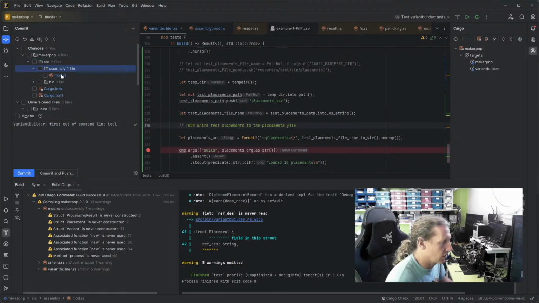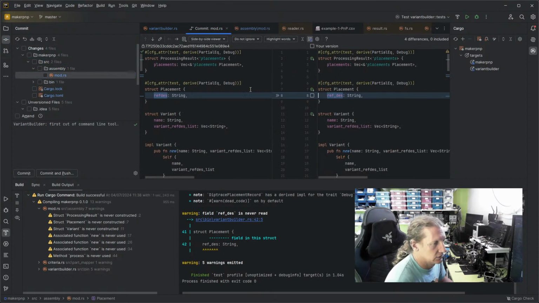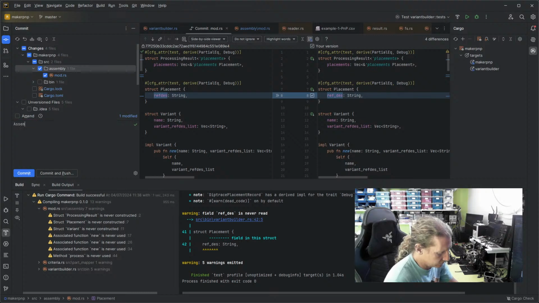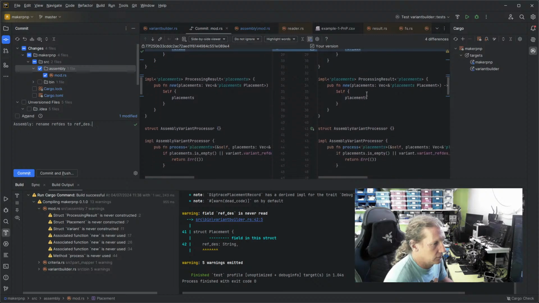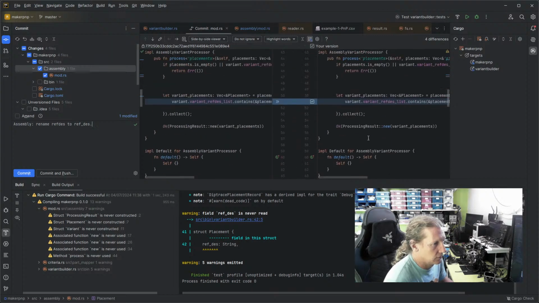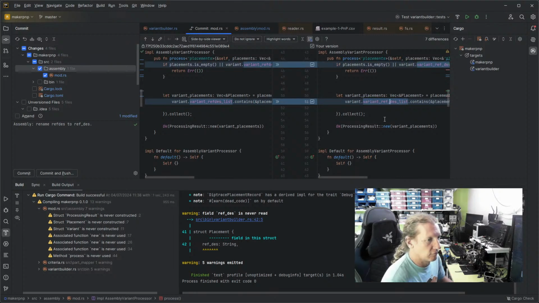Okay, let's review. What did we do? We changed refdes. Let's do this as a separate commit. Oh, we've got this, look. Refdes list.